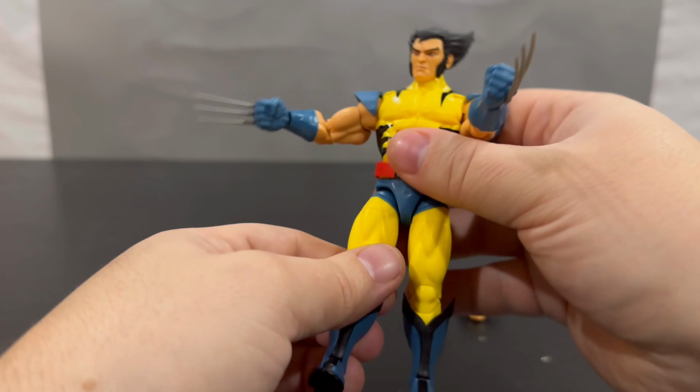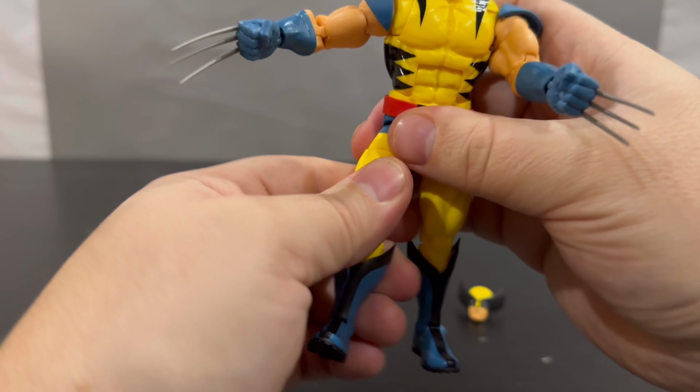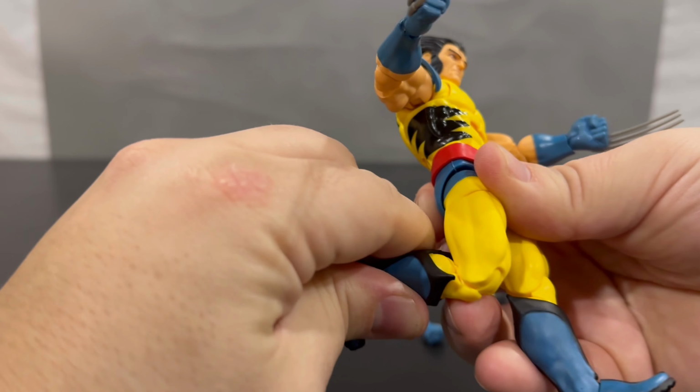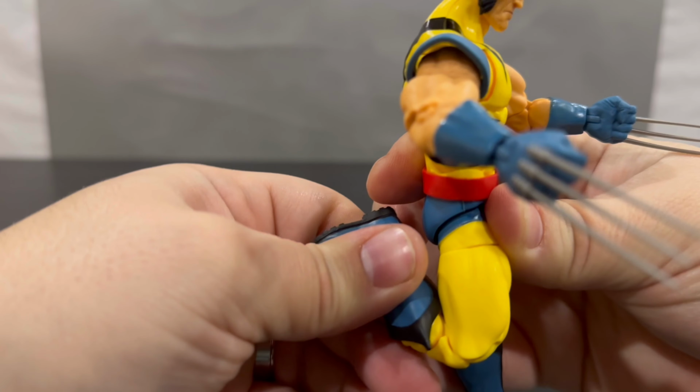The legs kick out really far. Go back about that far. You got the thigh cut up top there. And you got the double jointed knees. So you can go up about that far. Actually, no, you can go a little bit further. They're just a little bit stiff as of right now. So yeah, there you go.